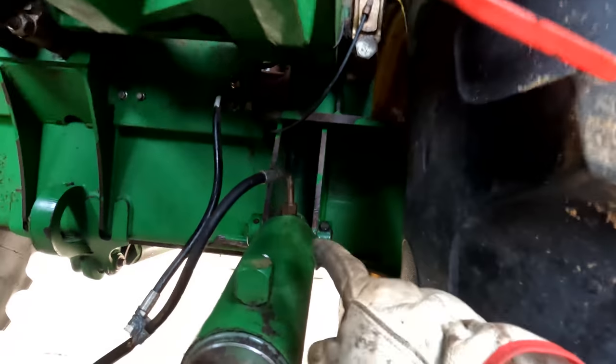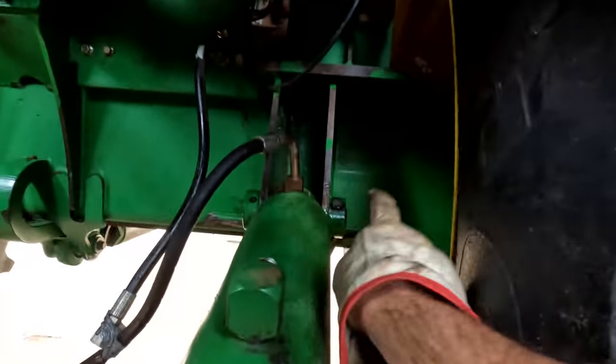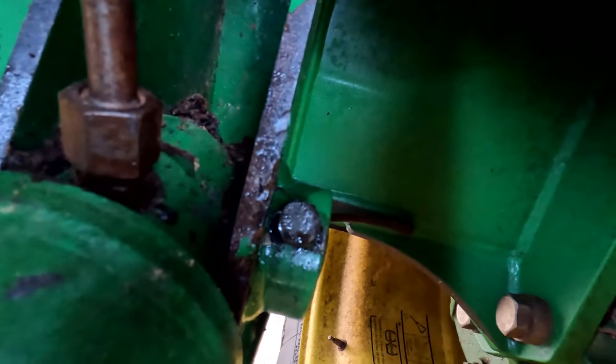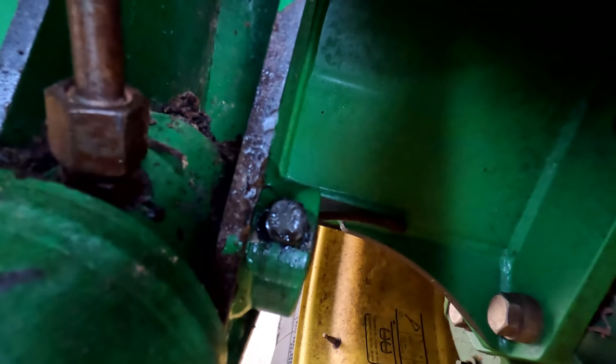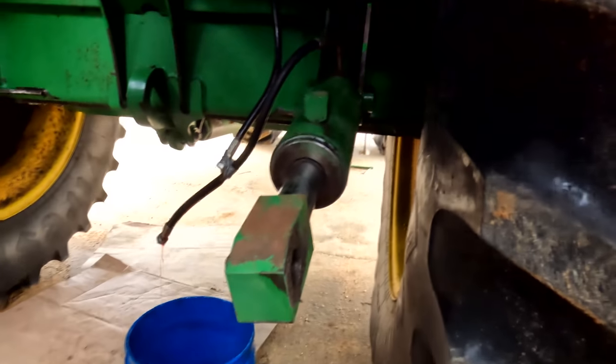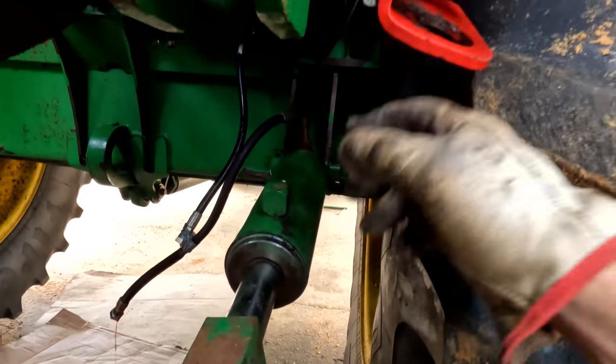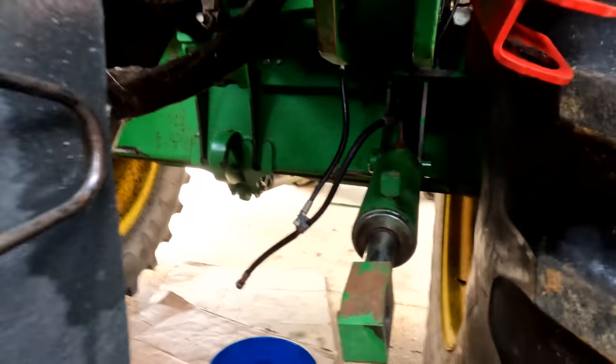The only thing that's holding up this whole daggone project is that little bolt right there. That bolt that goes through there and holds the pin is rusted up. We cannot get it to budge. The one thing you didn't count on giving you trouble is giving us trouble. Must be Friday.